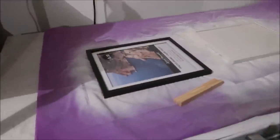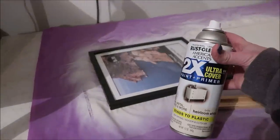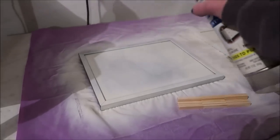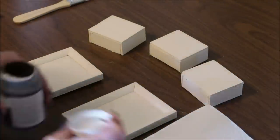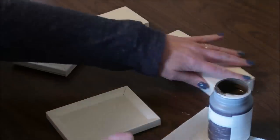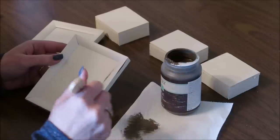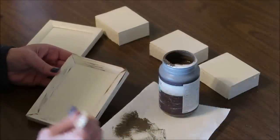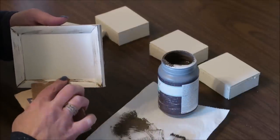The next step is to spray paint my frames and pockets. I sprayed them with several coats of the heirloom white Rust-Oleum spray paint. Once the pieces were painted and dried, I took some of the Waverly truffle brown chalk paint and, just like in my other videos, I put a very little bit of paint on my brush and dry brushed just a small amount of brown paint onto the frame in various places — that makes it look like it has an aged finish. If you get a little too much paint in an area, once it's dry you can just take a little bit of sandpaper and sand a little bit off and it will blend right in.